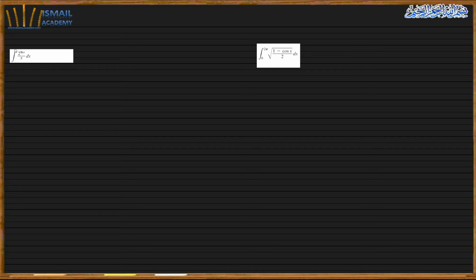So here I prefer always not to deal with that type of form. I always use exponential. So when we have a to the f of x, change it to e to the f of x ln of a, it's easier. So 2 to the ln of x, in fact, is e to the ln of x times ln of 2, which is the same thing as x to the ln of 2, you see, it becomes just a regular monomial. So this will be the same thing as the integral of x to the ln of 2 over x dx.